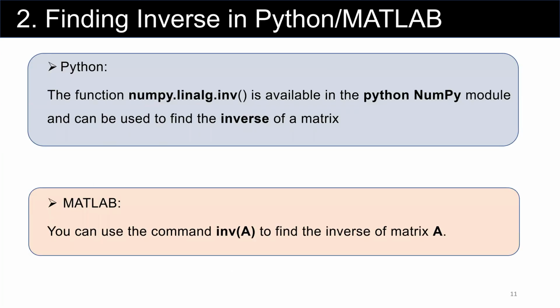All right. For the inverse, because it's more complicated than finding the determinant, and usually we do it during our code, during the programs that we are using, I'm going to introduce the packages for Python and also the command for MATLAB to find it. So in Python, you can use the NumPy linear algebra module. This is the command that gives you the inverse of a matrix. And in MATLAB, you can use the command inv(A) to find the inverse of a given matrix A.